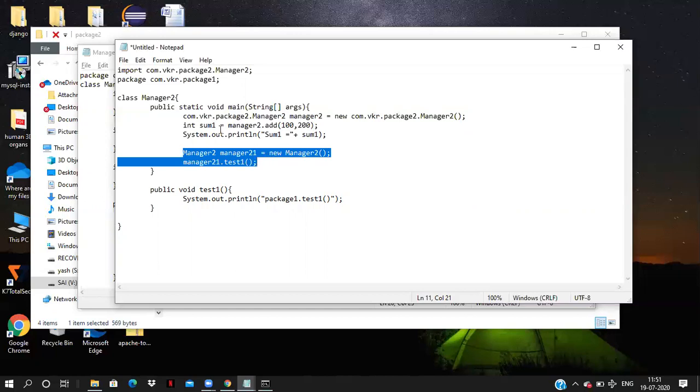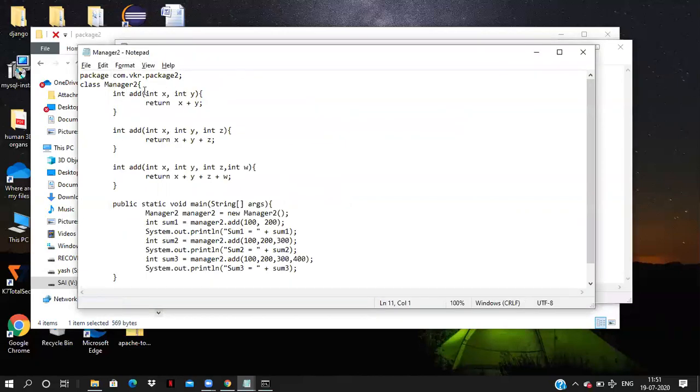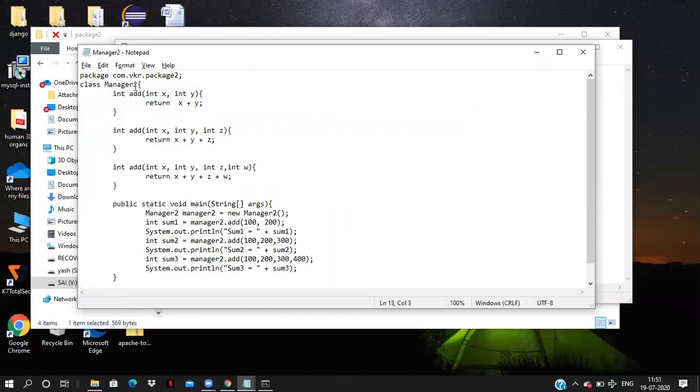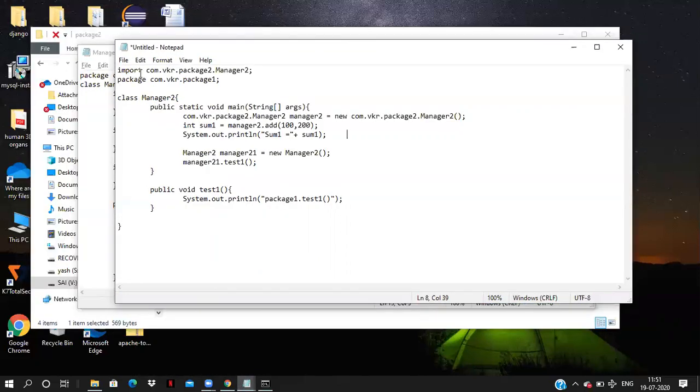This is object creation for the package2 manager2 class. Inside package2 manager2, we have these methods: add, three overloaded methods. How to use that package2 manager2 class? To use it, we have to import the package first. After importing the package, we have to create the object like this, if the class name is the same. If the class name is not the same, we need not do this.